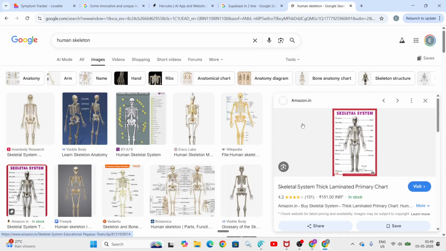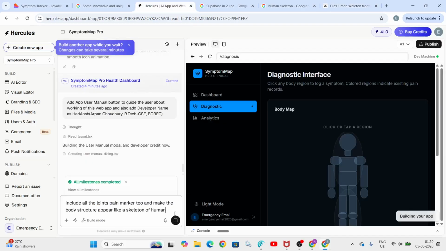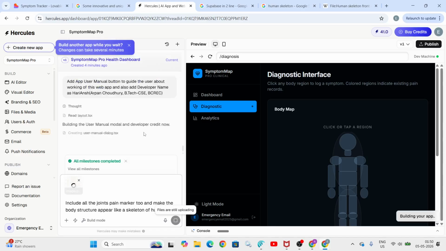Let's see. Yeah, it is very good. Actually, it is very good. Lumbar vertebra, very nice. Scapula, manubrium, clavicle, thoracic, cervical, sacrum, very nice. So this image is very good for that. I'll copy this and try to paste it here. Yeah, it is happening, and after it happens, this is everything.